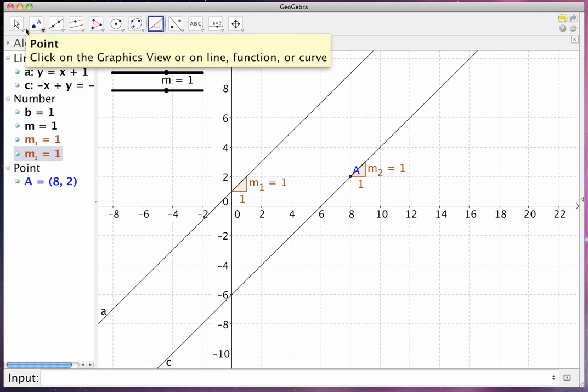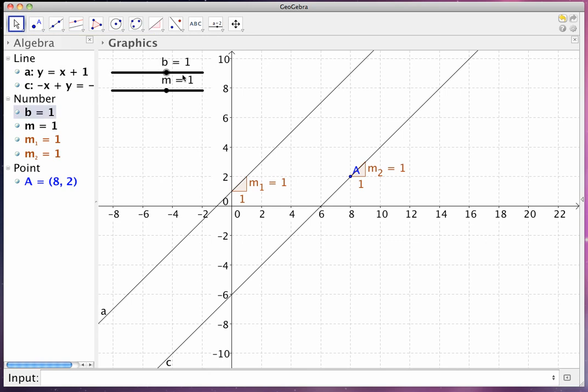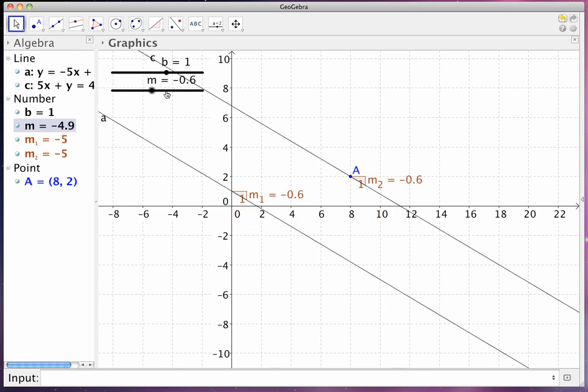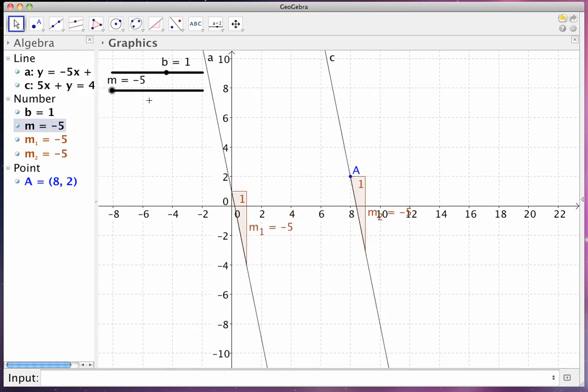And then what's neat about it is you go back to this, change it into a moving device. I don't know if that's the right nomenclature, but that's what I call it. And then change the slope of this line. And you can see what concomitantly happens with the slope of the other line, right? It remains the same.